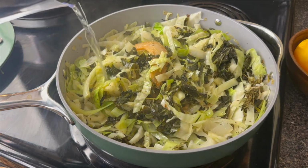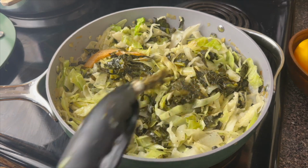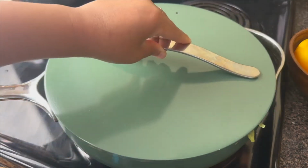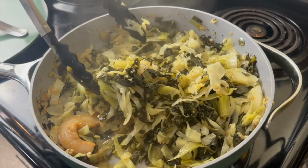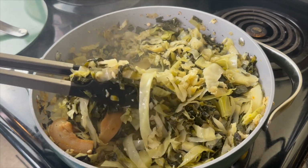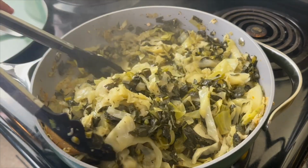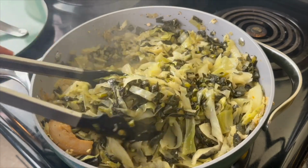So the cabbage is a bit softer, but I'm going to go in and season it with a little bit of brown sugar, little Cajun seasoning, little vegeta, which is like a vegetable bouillon. And my pan was getting a bit dry, so I added in some water, and I'm going to take out those thyme leaves. I'm going to cover this again and just let this cook at the back until it's as soft as I want it to be.